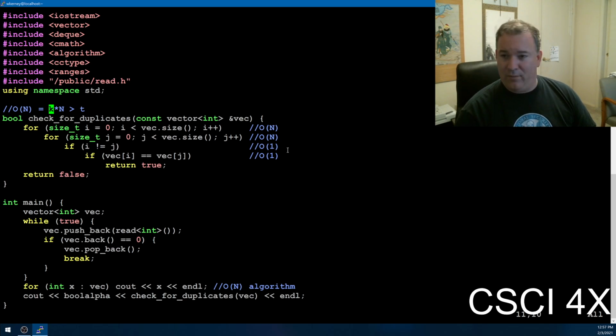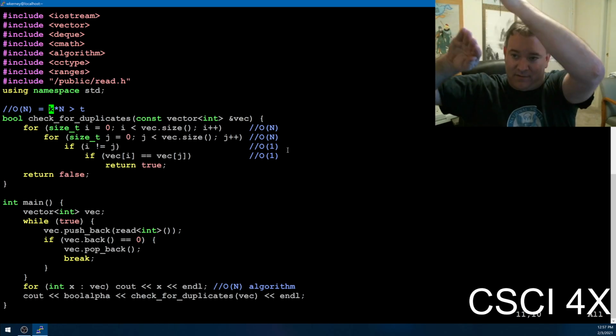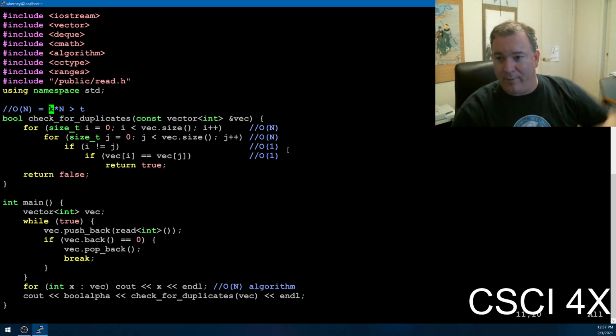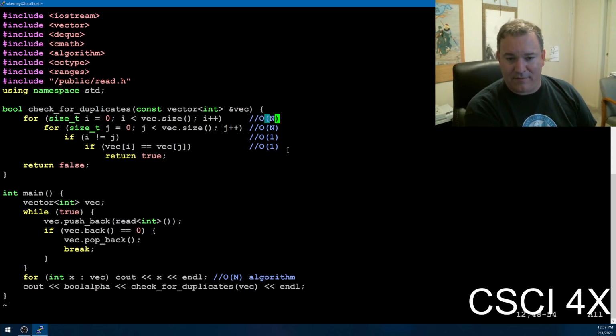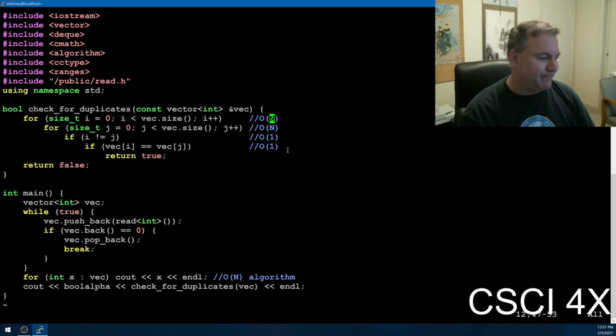And so we don't actually write the k down, because what we care about is that it has a linear shape, right? If you had an order n squared algorithm, you can't bound it with a line, because at some point the n squared is going to exceed the line. So for all values of n, there is a k that will bound it from above, is the technical mathematical definition. But basically, your options are constant running time, which is order 1, linear running time, which is order n, quadratic running time, order n squared, that kind of thing.